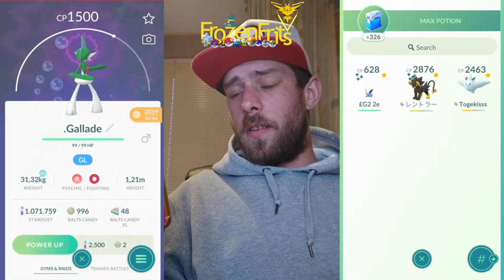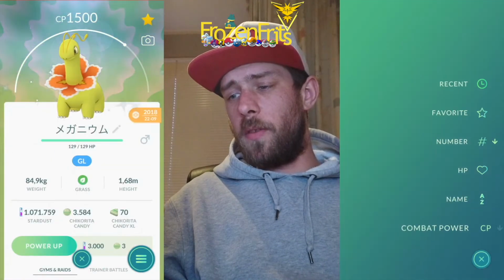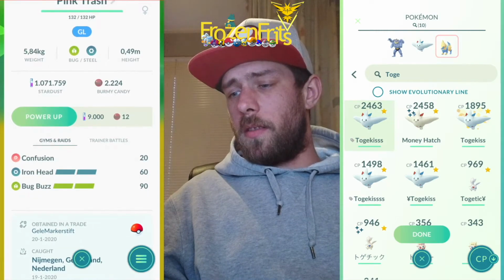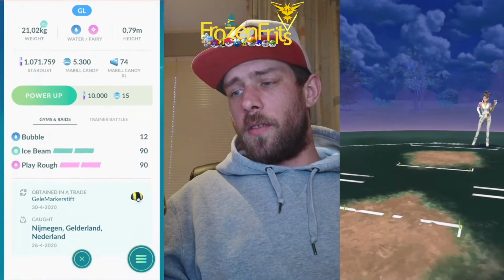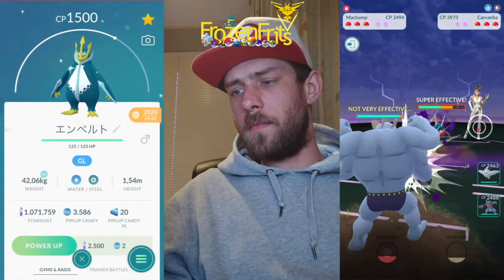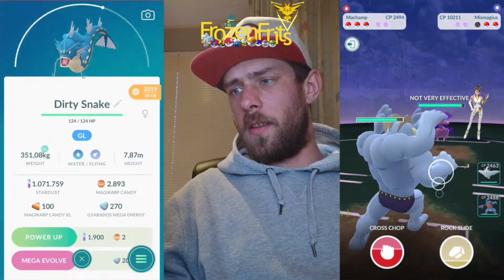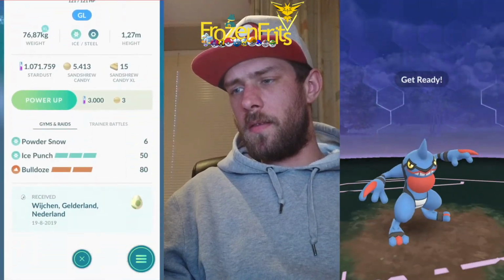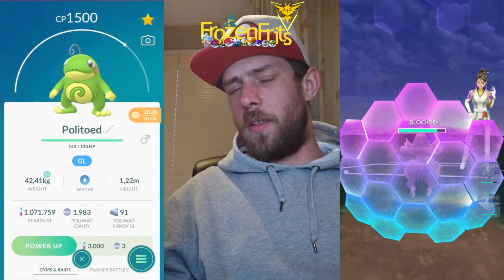So this is what we got for the Great League: Shadow Mawile. This Hypno, we got some more Hypnos because we got so many moves. And yeah, I never used it really. I just make a lot of starters on all my PvP Pokemon. I use this shadow one, it's pretty nice. This Electabuzz is not really needed to give an extra move because it's only Thunder moves.